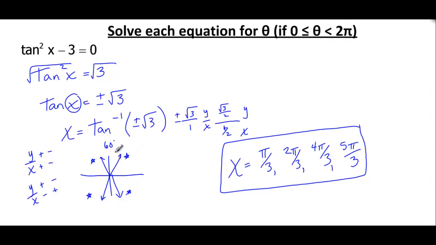If you remember, coterminal angles are angles that have the same terminal side, but a different number of rotations. Then that would look a little bit different, and that gets a little bit more complicated, where you add 2 pi n and things like that. But since we're not going to be talking about that in this class, I'm not going to go through all those examples, to hopefully not confuse you.